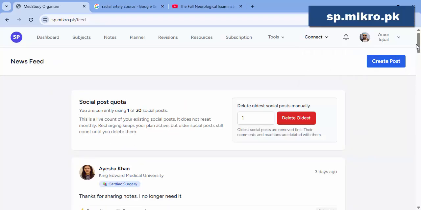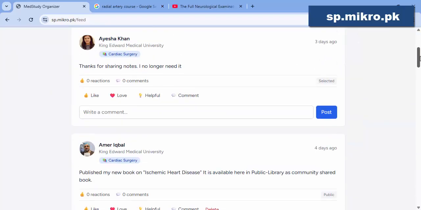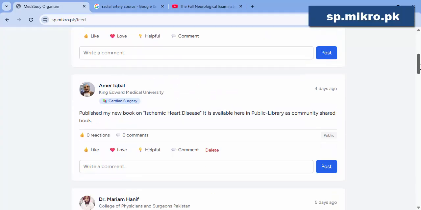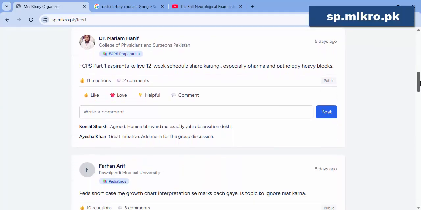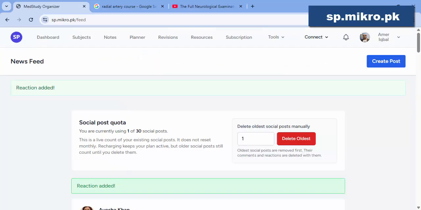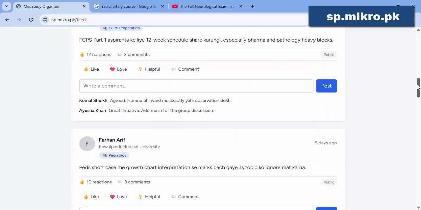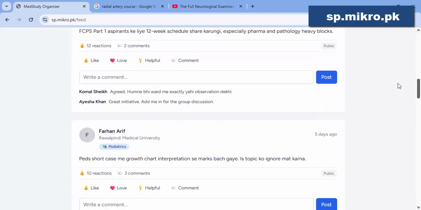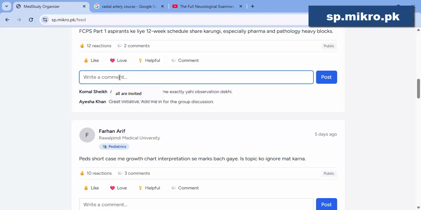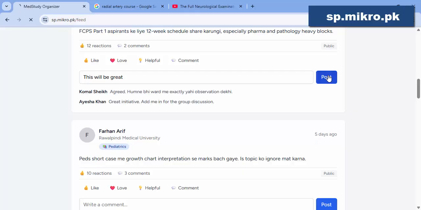Then there is a feed where you can see others' posts and reply to them, or enter your own post, or give them the reactions, anything. Just like a small social media platform, only text based, not graphics or images, etc. And personally, we will encourage you only to use it for academic purpose.